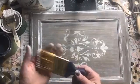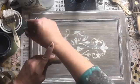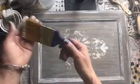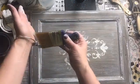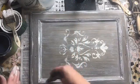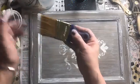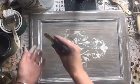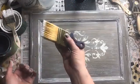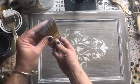I do a lot of painting. I've been painting now for over 10 years, and this little wrist right here gets a lot of activity, okay? I've come to realize that I love this brush so much because it's light. It has the angle, which is the cut-in brushes, which really helps me get into edges and do nice clean looks with my paint. And it's made in a way that it picks up a lot of paint at one time, so you can complete your projects faster than you normally would with another brush, right? It's just awesome.